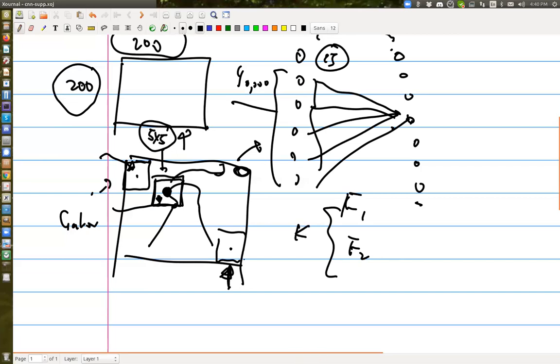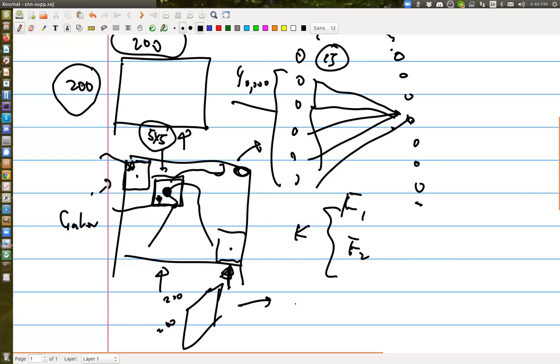After doing the k filters, I can put all this filtered output together into a three-dimensional block. The original image would start with, let me draw like this, 200 by 200. Let's say it's just grayscale, I have only one channel here.